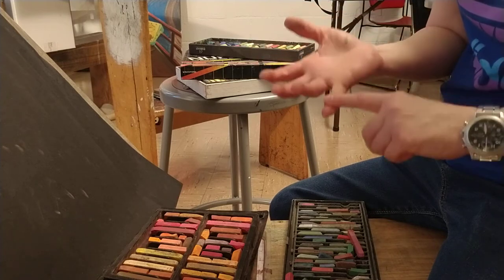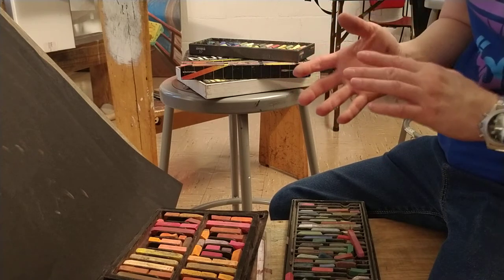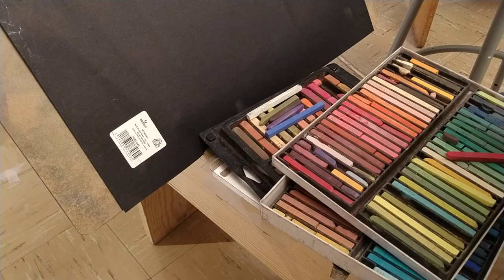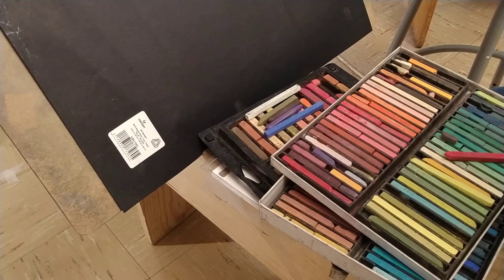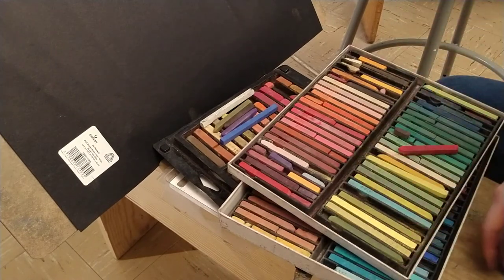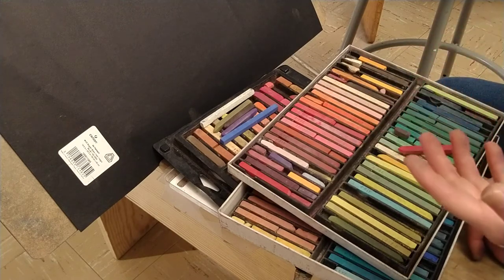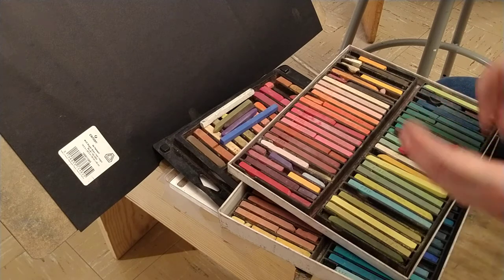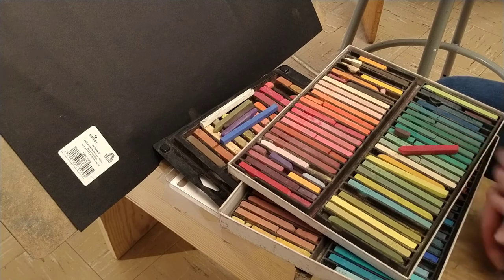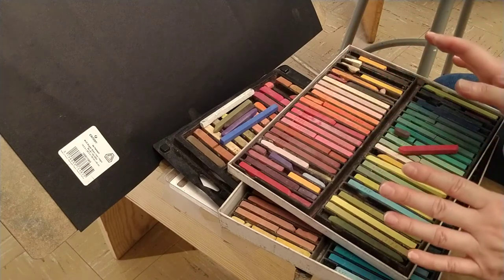Please make sure you get a combination of hard and soft pastels, and double-check that they are chalk pastels — they're very different from oil pastels, and we won't be using oil pastels in class. You should get both hard and soft chalk pastels for this drawing. You should go online and check out prices, but make sure you get a decent, affordable brand. Nu Pastels is definitely a good brand for hard pastels.